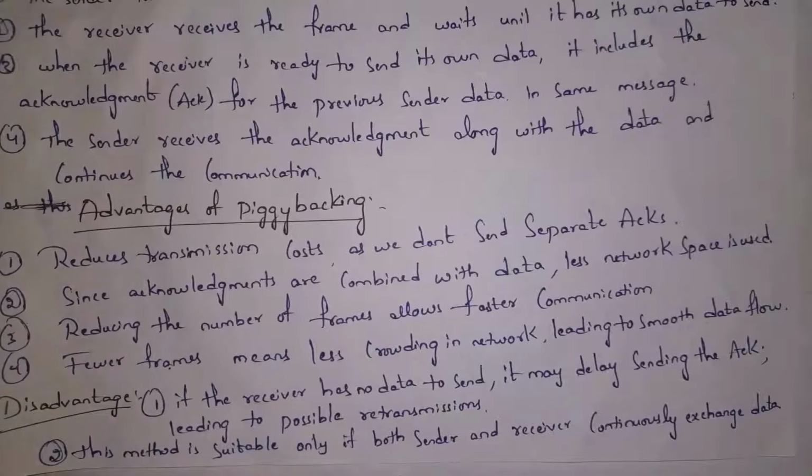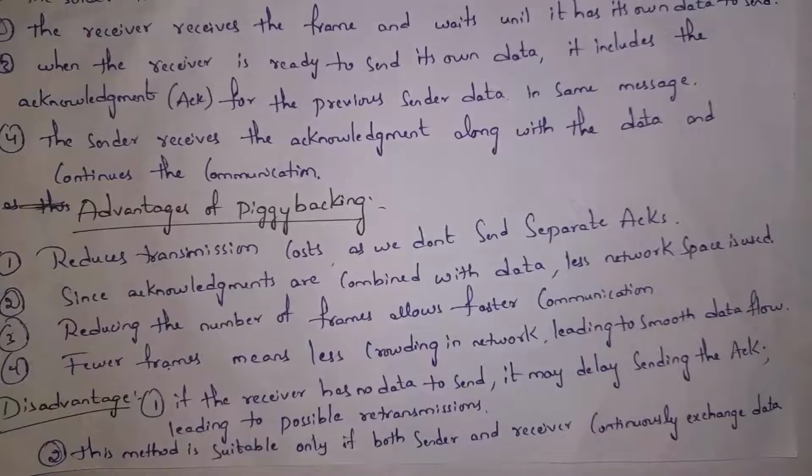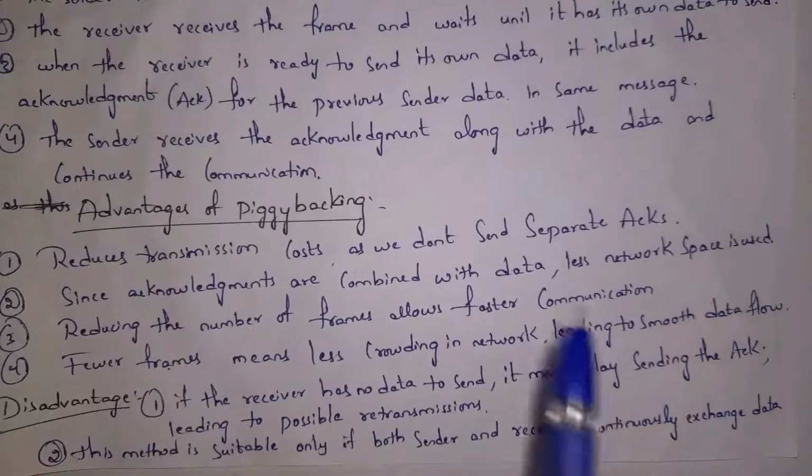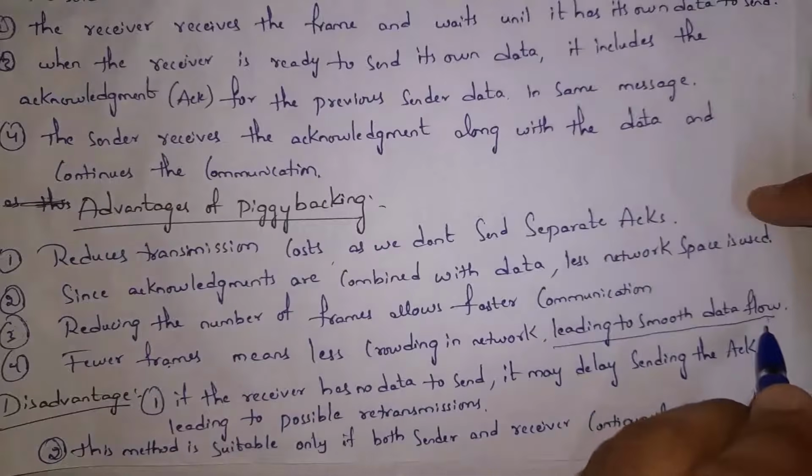These are advantages of piggybacking. And the first one is, as we are not sending acknowledgement separately, transmission cost will be reduced. And we are sending both acknowledgement and data at once. So network will consume less space. And communication also will be fast. So in piggybacking, communication process is smooth.